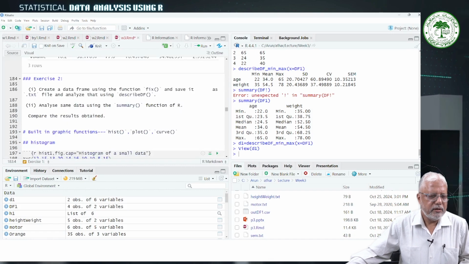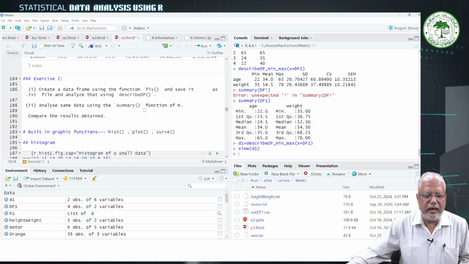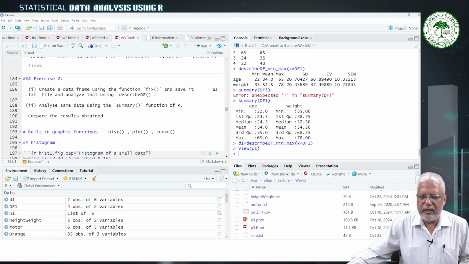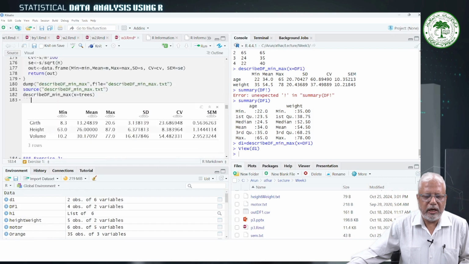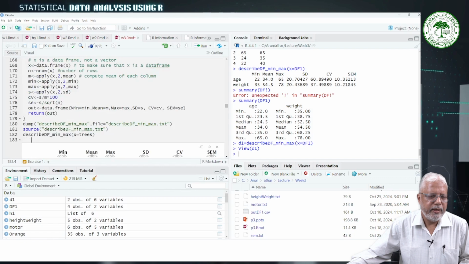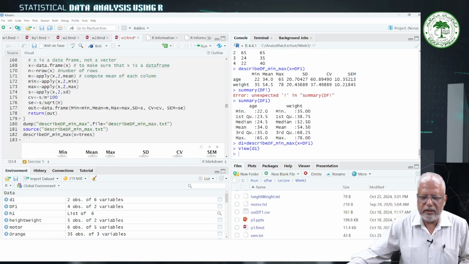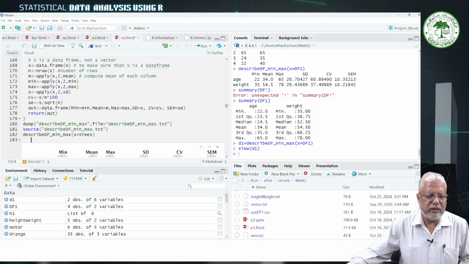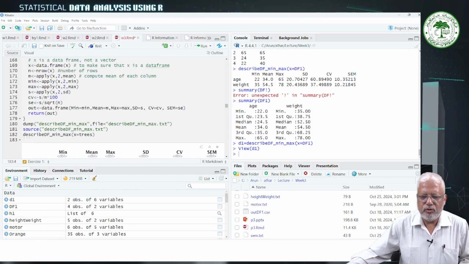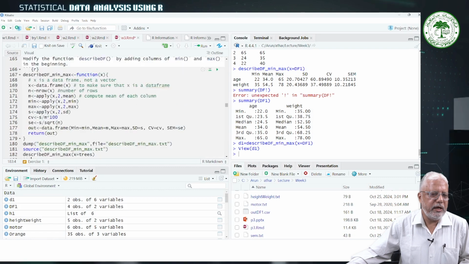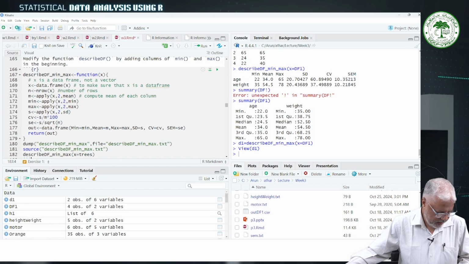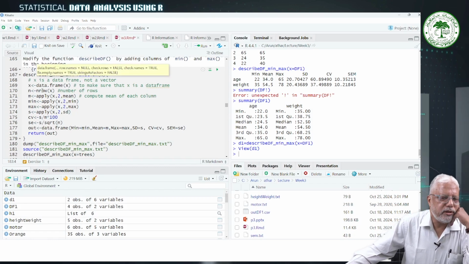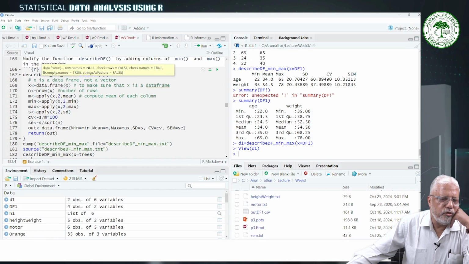Now another thing I wanted to show is how NAs can be handled if data is missing, if data has missing values, then how you can analyze that data. For that again a modification is needed: x is equal to data.frame, then x is equal to na.omit x.